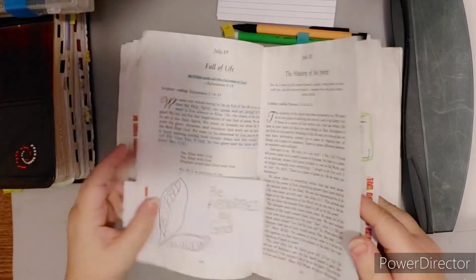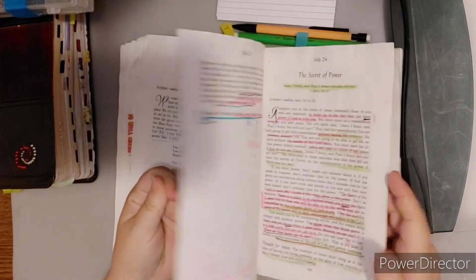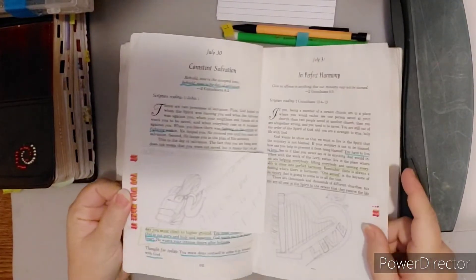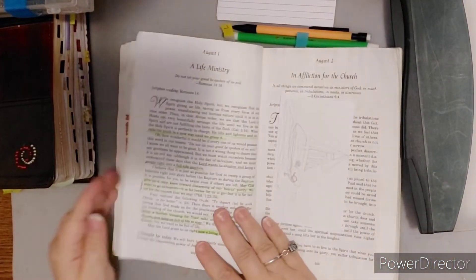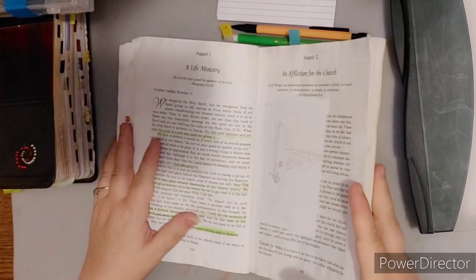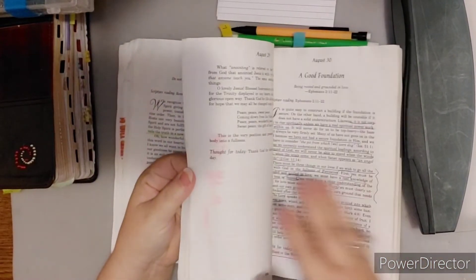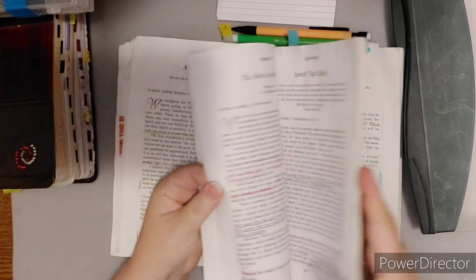So with that being said, I will backtrack with July, because I did share some with July. Some of these little index cards of the Bible imagery that I did came to me while I was reading and studying the devotion for that day. And I will backtrack, and I will do the best that I can to come up with the 31 days for July.